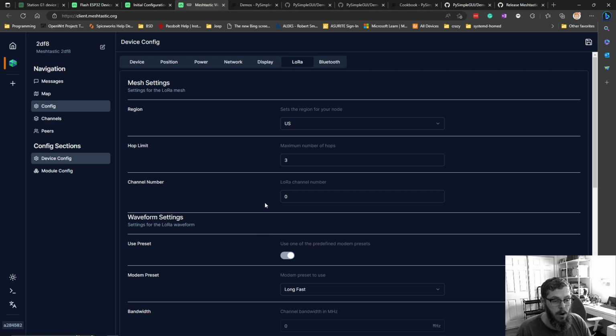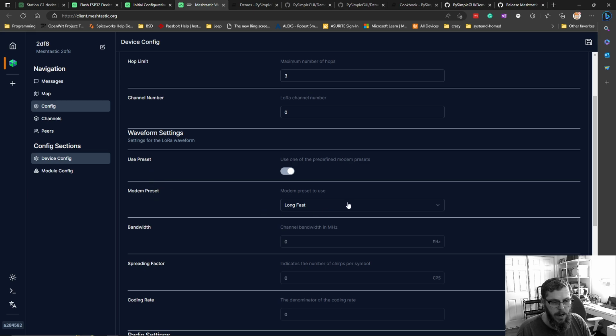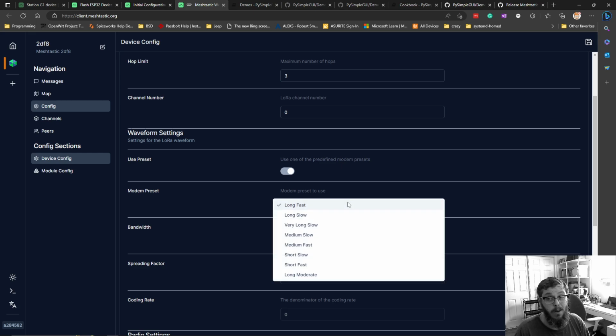Now the channel number, there are multiple channels you can use with Meshtastic. The default is 0. And this right here is where you can set the power settings for your Meshtastic device for how it's going to communicate. So long fast is the default.